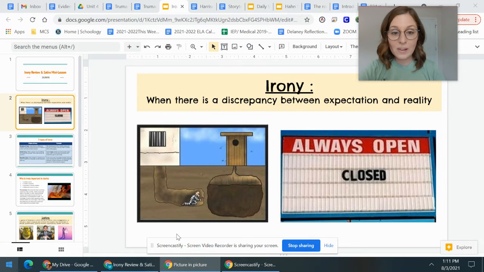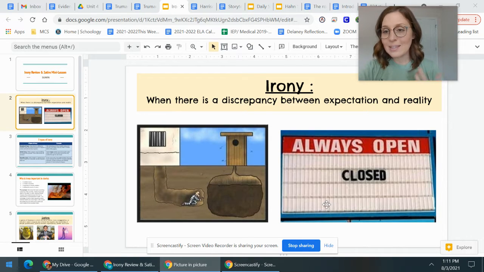If you look at the one on the left, it's ironic because we expect the prison inmate to get free. But in reality, he's going to get himself in a worse situation, right? Because this is an outhouse, before indoor toilets. And so he's about to dig into the human waste, gross, right? Beneath the outhouse, beneath the toilet, and that causes humor and disgust and shock, right?